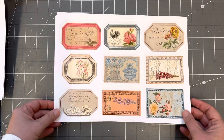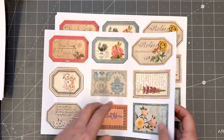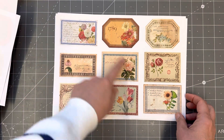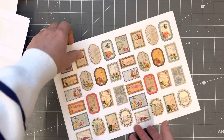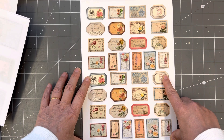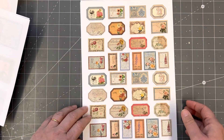So we've got nine on each page, so yes, there are 18. There are some bigger ones. What I did was I did half the page with all of the labels and then I repeated them on the next page, so that way you've got them twice because you don't want to have empty paper — that's just a waste of paper. So you get them printed out twice on one sheet.